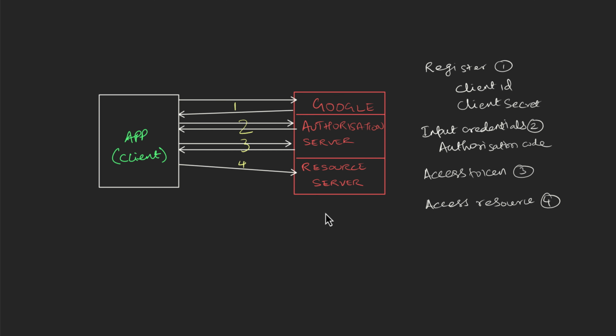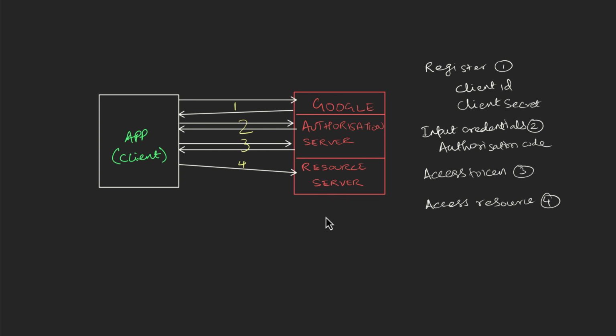So this is the reason OpenID Connect came into existence. People saw this and they thought, okay, this is not a standard way to do authentication. We need to do something about it. So they came up with this new protocol called OpenID Connect. Now let's look at in detail how this protocol works.